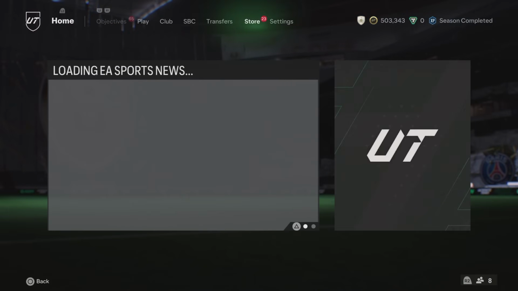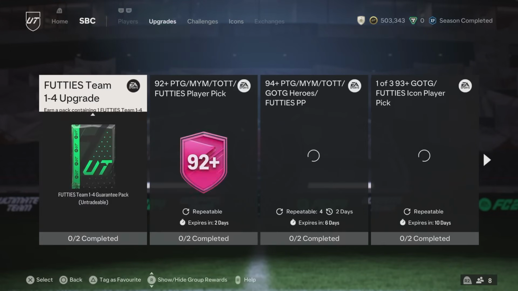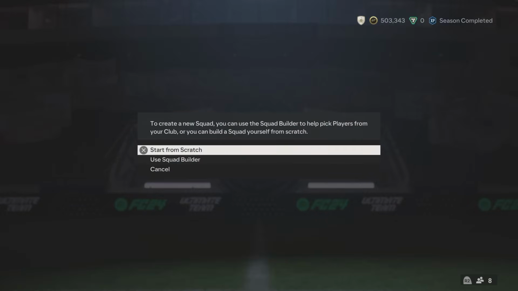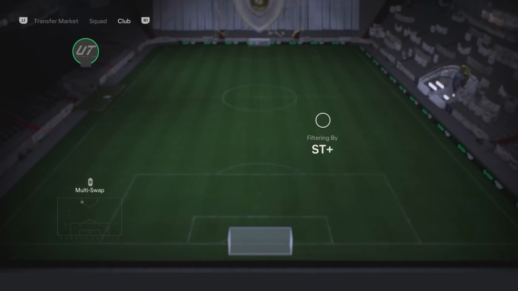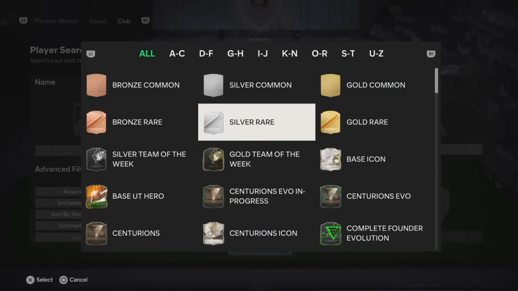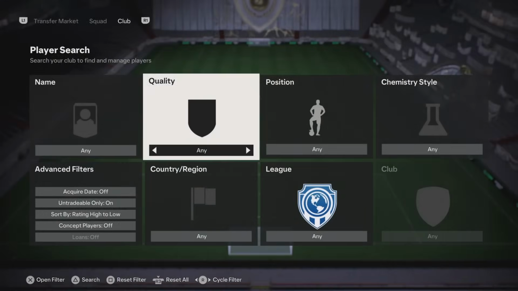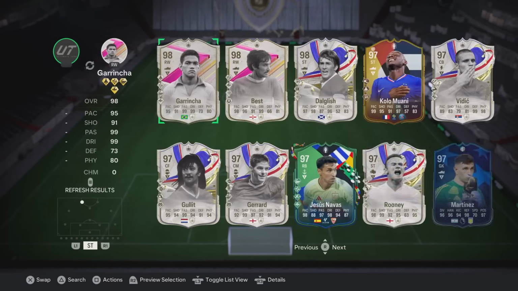And let's just go and do another 84 times 10. Because we know we've got the stuff there to do so. We got plenty of stuff there to do so. We do have the 85 times 10s and everything at the moment. But I'm just not focusing on those at the moment. I'm trying to focus on getting this done. Wait, we do need a team of the season in there. So let's actually do that.